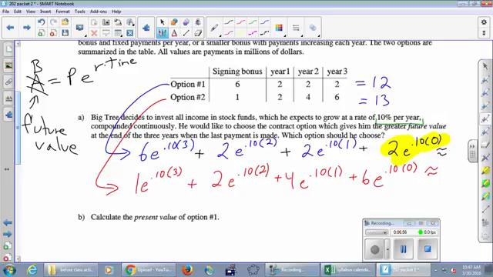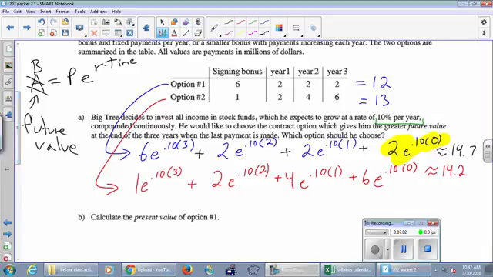Do we have a final calculation yet or not yet? Okay. So we just type in carefully, 14.7 million is the future value of option 1, meaning at the end of that third year, all of the money in this guy's bank account will total 14.7, which is of course bigger than the 12 million that he was given because of the growth, right? And the same thing, that 14.2 is bigger than the 13, but ultimately we just care about which one is bigger. And now we really can compare these two things. These are now apples and apples. Okay, 14.7 is better than 14.2. So that first option is better than the second one.